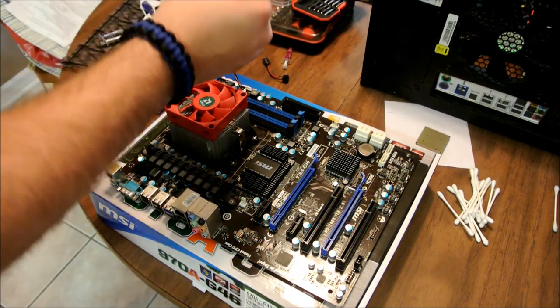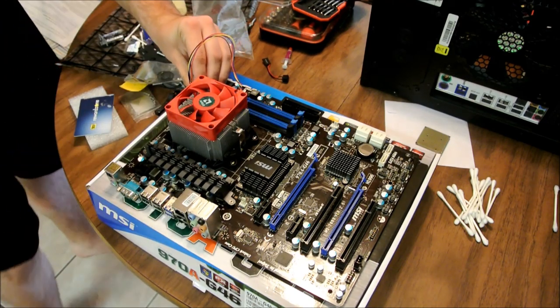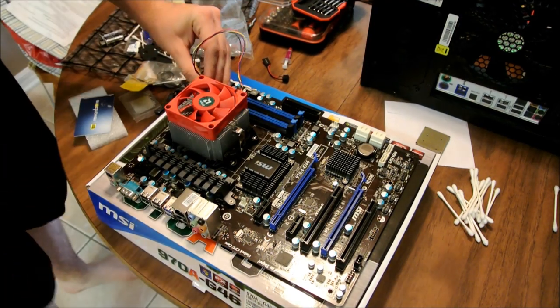Okay. Take this. Find it on your board right here. Luckily, it says CPU fan right up here at the top. See that? I'll show you.